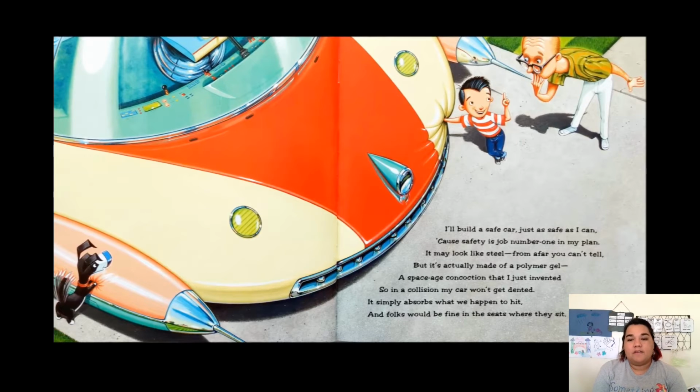I'll build a safe car, just as safe as I can, 'cause safety is job number 1 in my plan. It may look like steel from afar, you can't tell, but it's actually made of polymer gel, a space-age concoction that I just invented. So in a collision, my car won't get dented. It simply absorbs what we happen to hit, and folks will be fine in the seats where they sit.